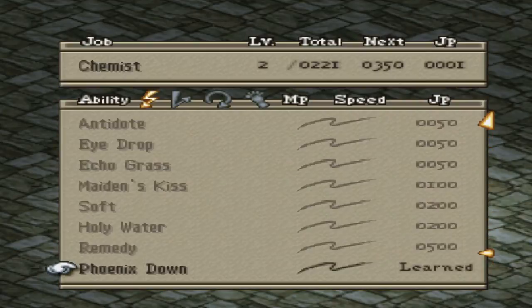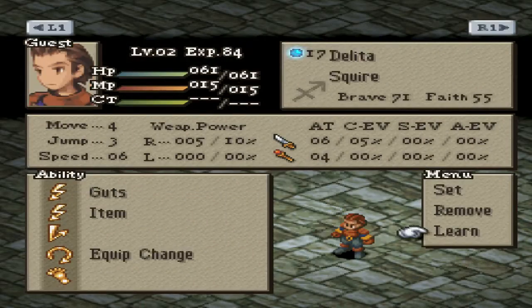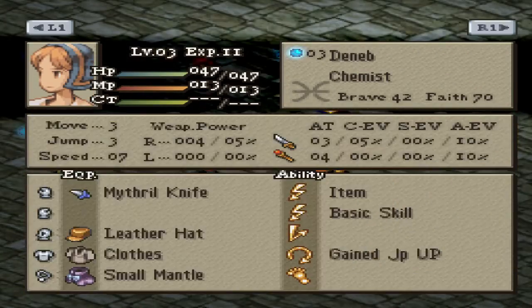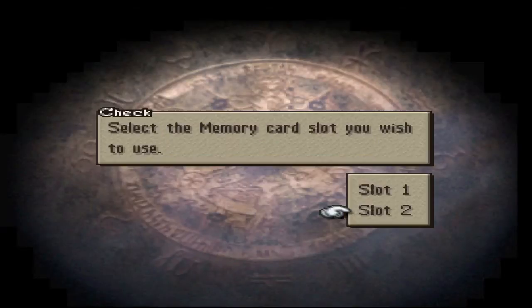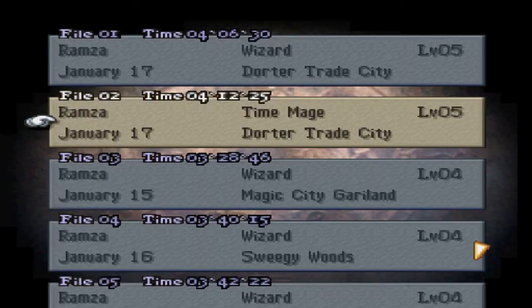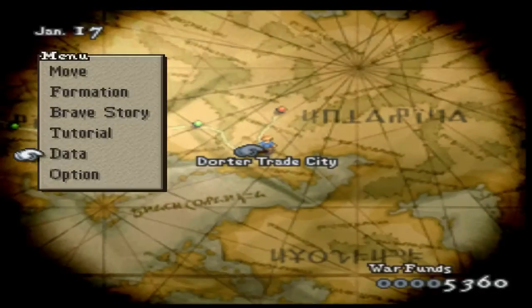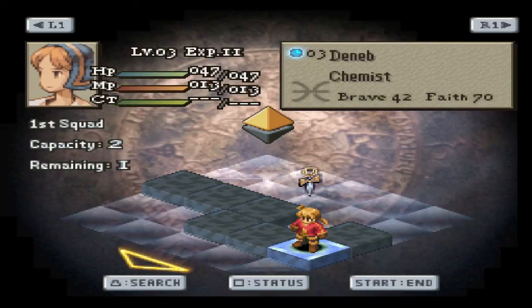Oh, excellent. Very good. And what about Delita? You learn Phoenix Down as well? No, you can't. But two characters with Phoenix Down is a big help. Okay. I'll just save again. It's important. And try not to screw up the disposition of units this time. Deployment of units. Okay, just the mic. Alright.